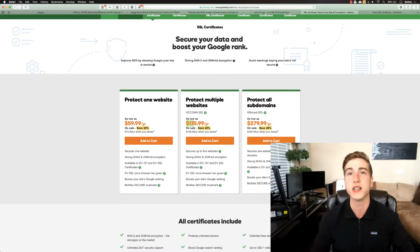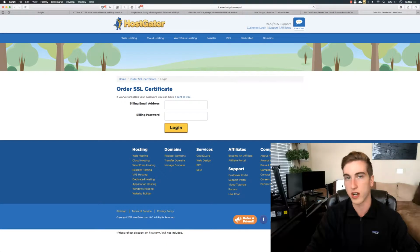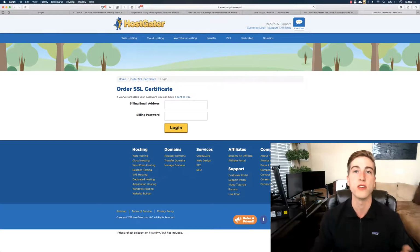This is just one of those things that most people don't know, and you want to make sure that you have locked down. And if you have someone like HostGator, for example, you type in hostgator.com/SSL. I also just Googled HostGator SSL. You can log in with your information, and they're basically going to present a screen to you saying, hey, you can buy this, and they'll install it for you, and they'll kind of handle all the heavy lifting. So you don't really have to worry too much about that.